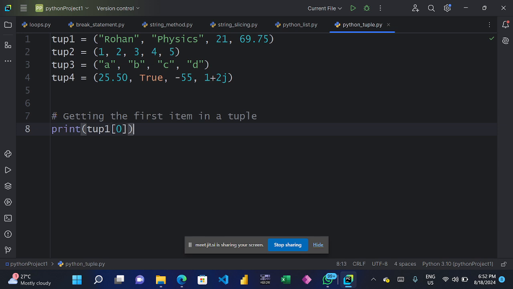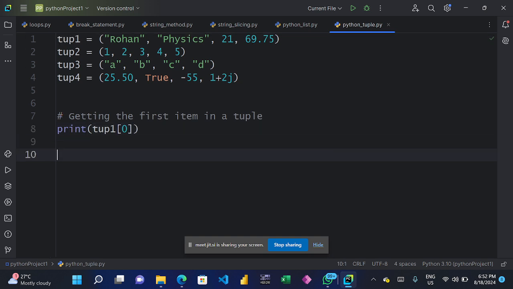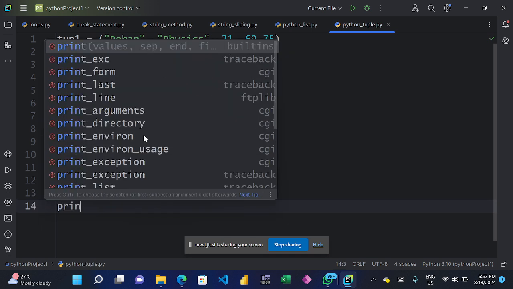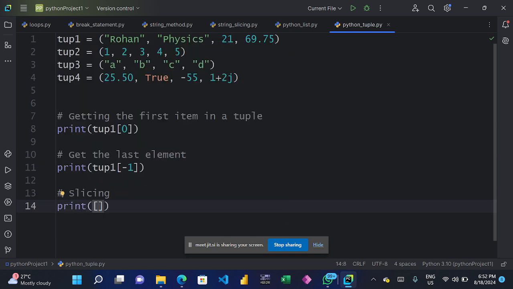So you can do this to access the first element, get the last element. You can do all those things, slicing. You can do 0, 2.